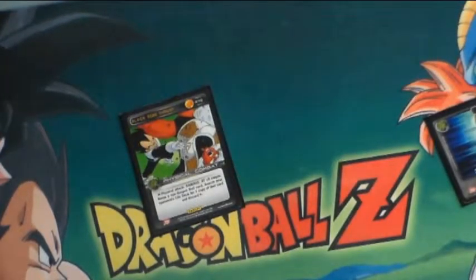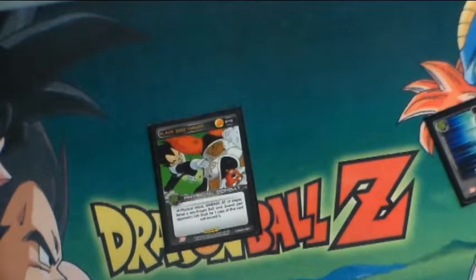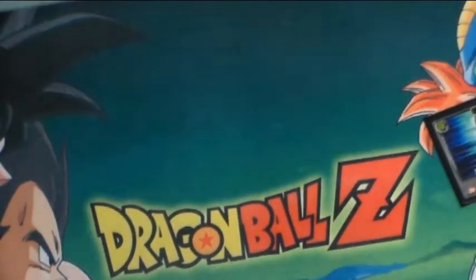Next one is Black Side Thrust. I would like to bump this up to at least 2, but right now I can't find the room. But you name a non-Dragon Ball card and you search your opponent's life deck for a copy of that card and you discard it. So again, getting rid of all those problematic cards.